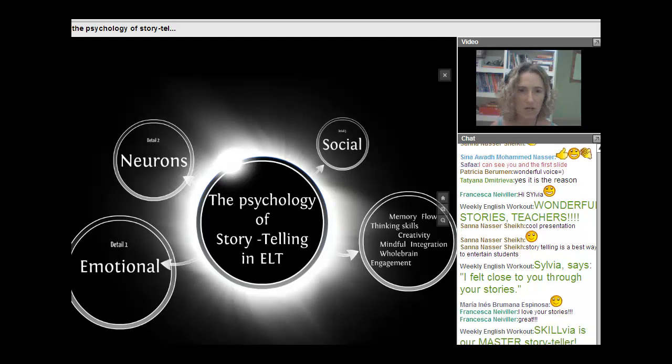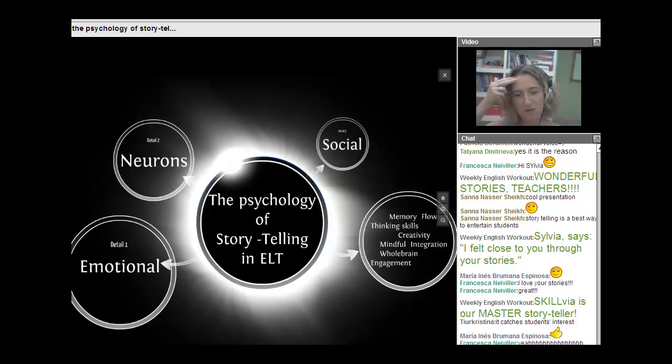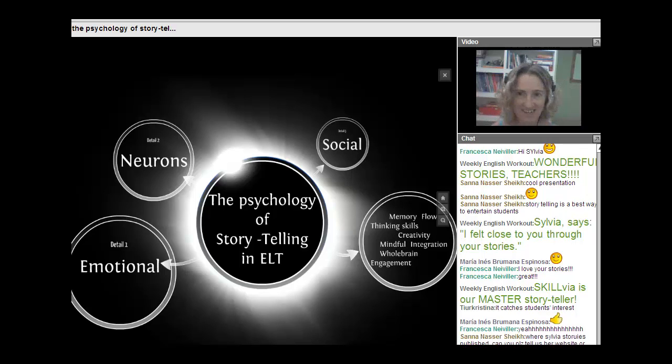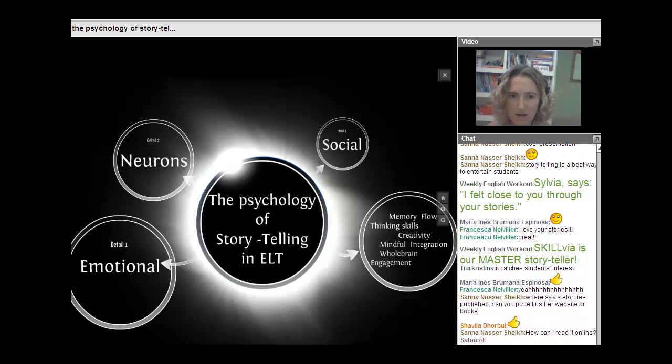So if you look at this first slide, the main ideas here are, okay, neurons, because we've got to talk about what's happening in here, because our students' minds are the places where we want to go. For me, social and emotional aspects of the learning process are extremely important, and we will explore that.